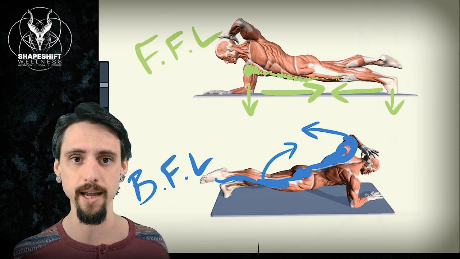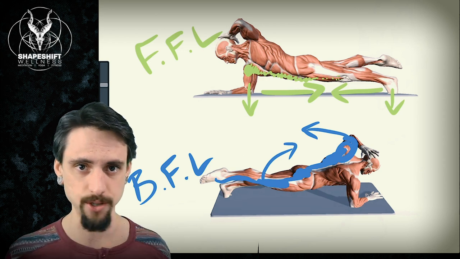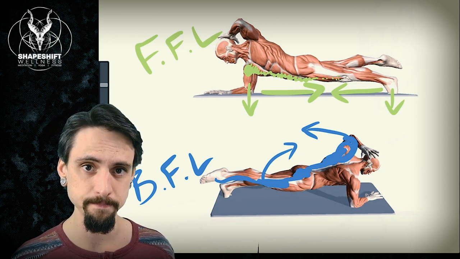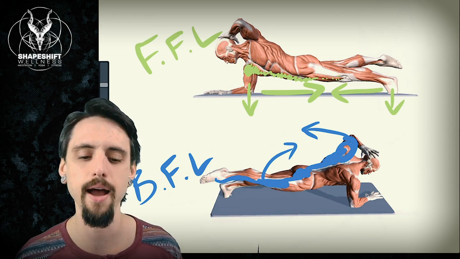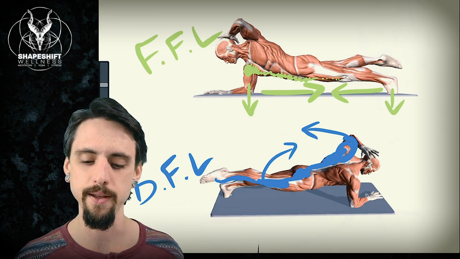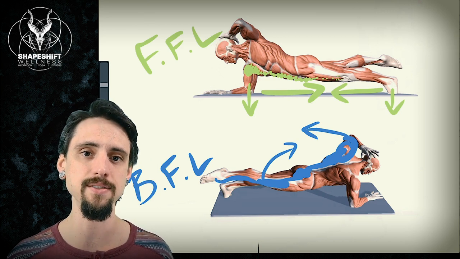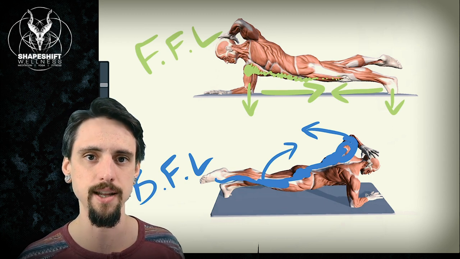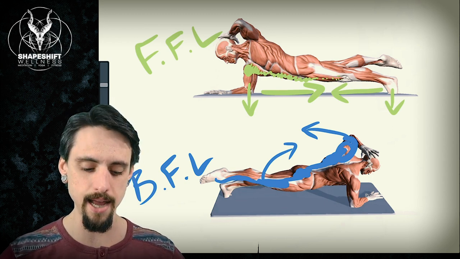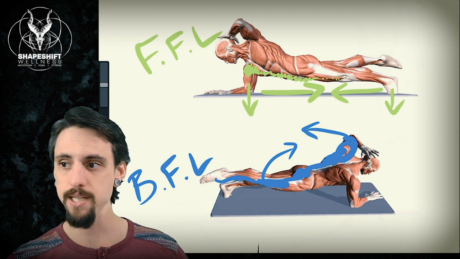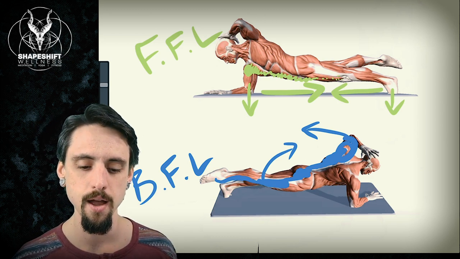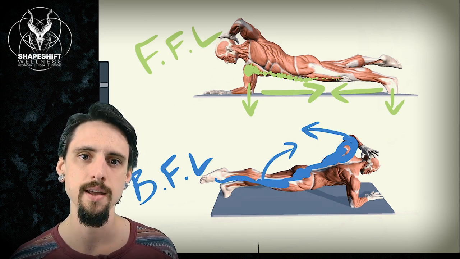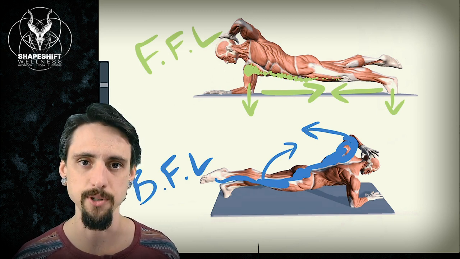This is the case when we're walking, that the front and back functional lines on each side trade jobs every time you take a step. So we use that elastic recoil, blah, blah, blah. That's a whole nother video. But the point is, I hope you can understand how these diagonal lines of force and strength and muscular tension and tensegrity and how our muscles connect from these distant places, our shoulders to our toes, you know, our hands to our toes, you know, that that connection creates complex movement.